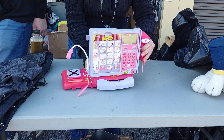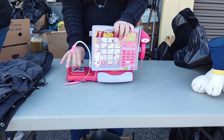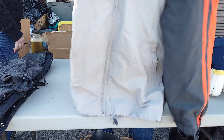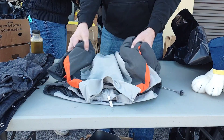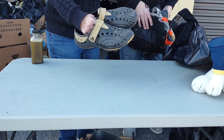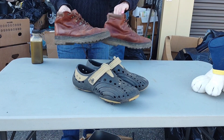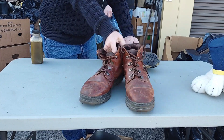We have a toy here — it's Barbie, it's a little cash register. Isn't that cute? It's really really cute, it'll go into our toys. Then we've got a Nike jacket — nice, look at that, bright colors. Need to wash, but hey, we wash all this stuff. Those are golf shoes — D.A. — that's really cool. And then there's another pair of shoes — here's a pair of Timberlands, a different kind of Timberland.